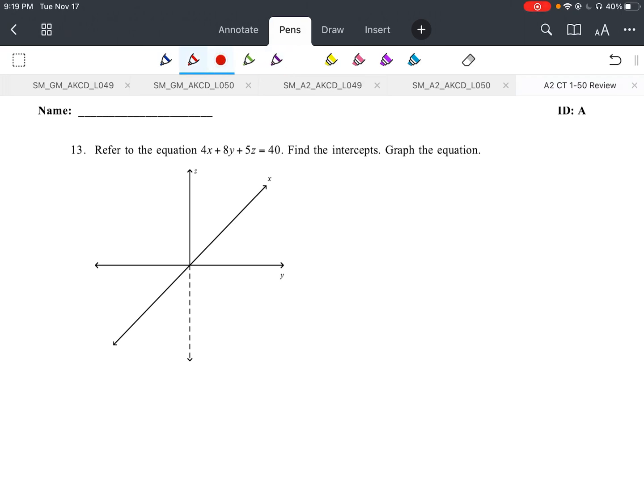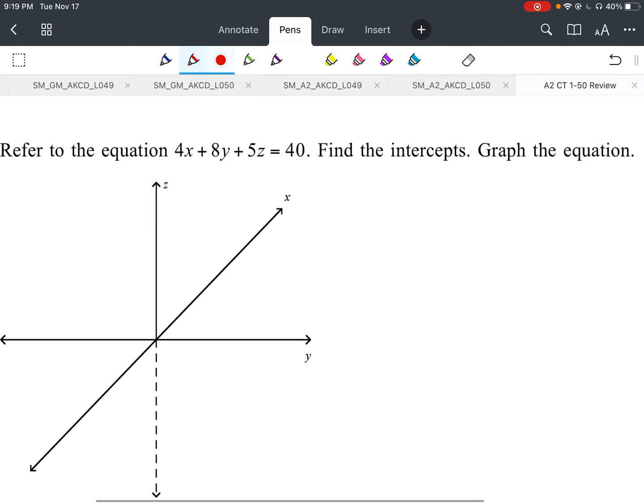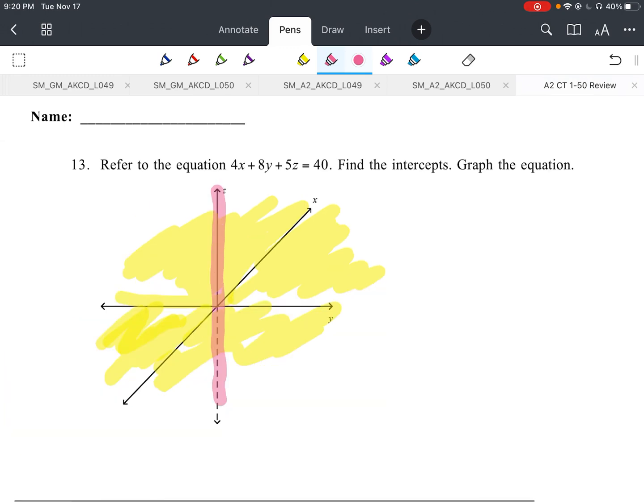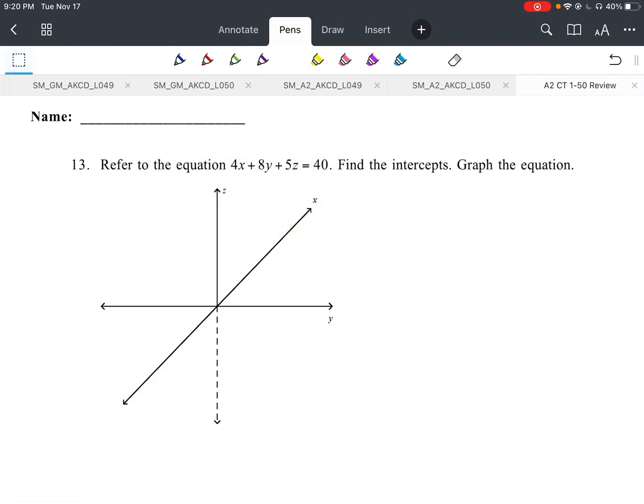Let's see. We need to graph some intercepts. Now, the best way to find intercepts, guys, is to plug in some zeros here. So an intercept, it's just like we would do in 2 dimensions. This one happens to be in 3 dimensions. So you have to kind of visualize this as, okay, this is my flat plane here. And then this z here kind of rises straight up and down through the plane. So everything's flat, and then the z comes straight up and down. It's really hard to visualize a 3-dimensional axis like this in 2-dimensional space, but we're gonna get through it.